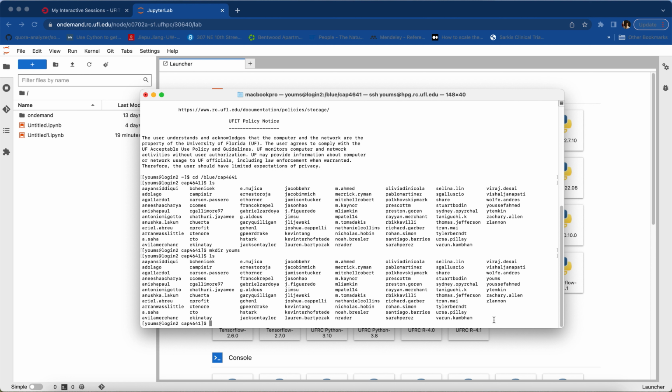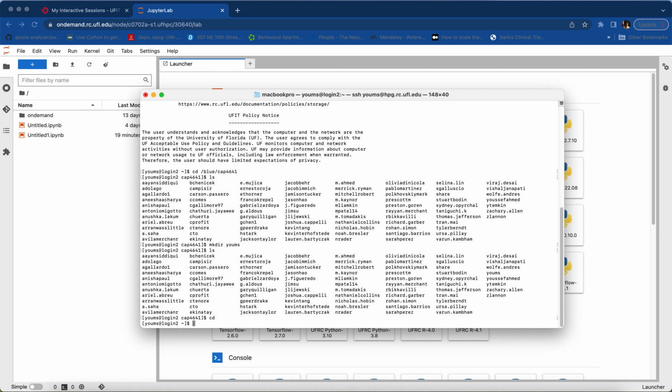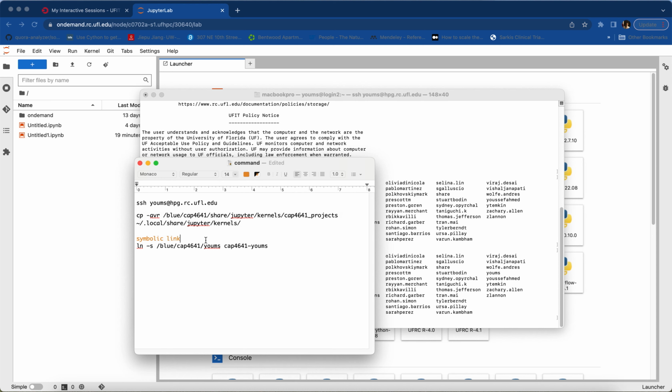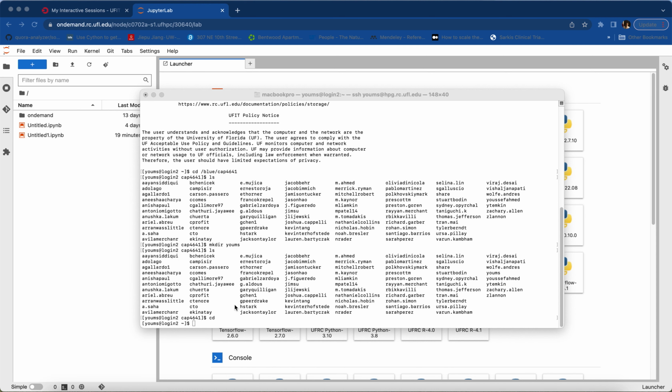So we are all ready to copy our kernel to your local machine. In here, you just hit cd, and then you need to make a symbolic link with this command. This is the path for your directory under cat4641, and this is the name of the symbolic link. I highly suggest making it cat4641 and a dash followed by your UFID. Hit this, and you've made a symbolic link.